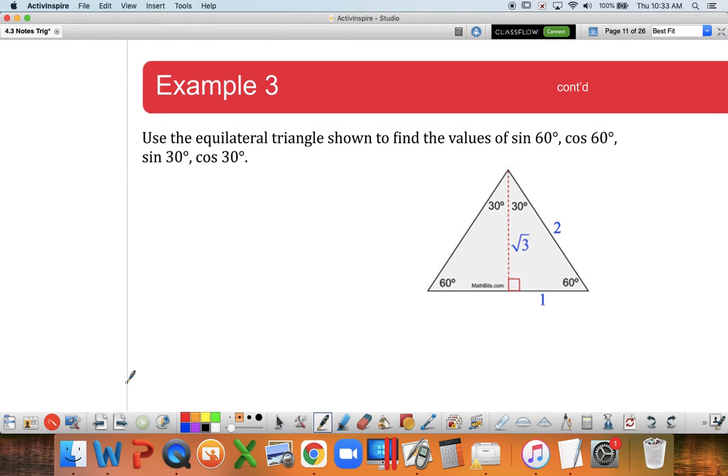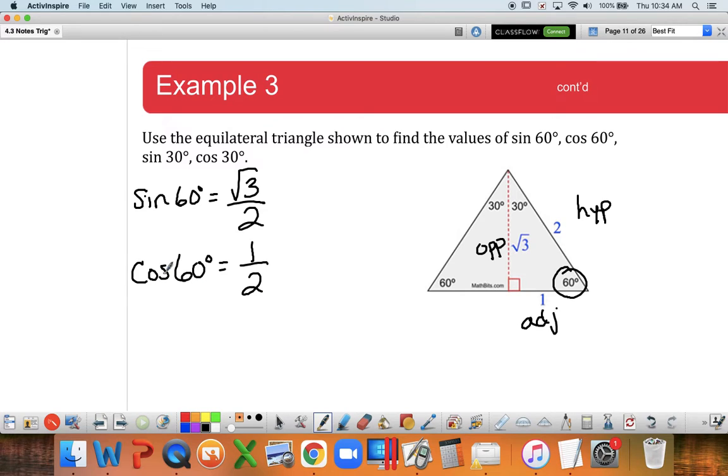Now let's look at a 30-60-90 triangle. I chose this example just because sometimes our special right triangles may be hidden in bigger pictures. If you have a special right triangle, there may be some other geometric figures going on around it, but we can still use those proportions. Let's start with 60 degrees. I'm going to label my opposite, my adjacent, my hypotenuse, and let's find the sine of 60 degrees. The sine of 60 degrees is opposite over hypotenuse. Go ahead, check on your unit circle. Is the sine of 60 degrees square root of 3 over 2? Absolutely it is. The cosine of 60 degrees is adjacent over hypotenuse, and it matches exactly to what our unit circle says.